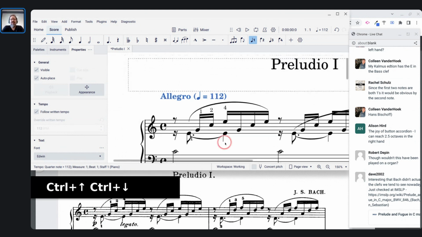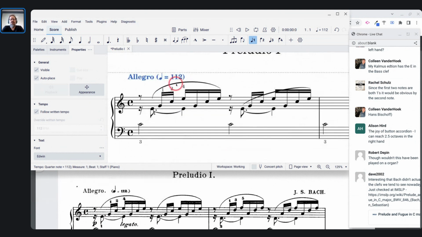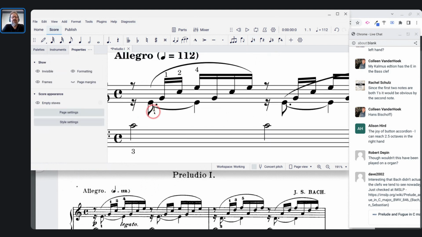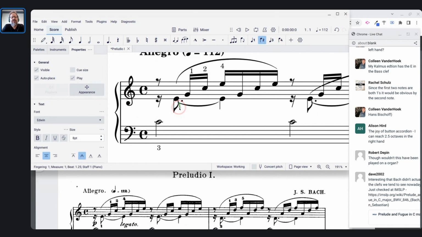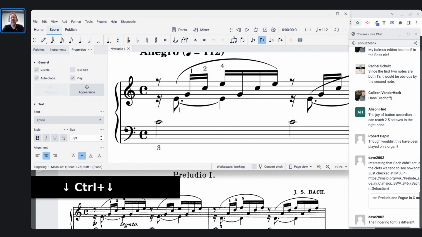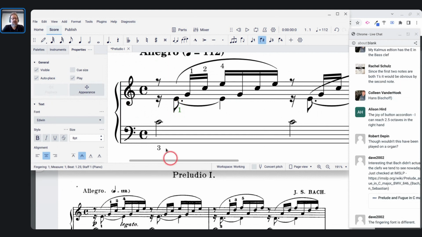So yeah, I don't love what I had to do with that slur, and I don't love how it looks on Cherny's either. I would rather have not had the slur. And this is why, in some ways, having the slur underneath could have been smarter. This fingering here is also colliding a bit, so I'm going to select it and move it down a bit, Control Down, there also.